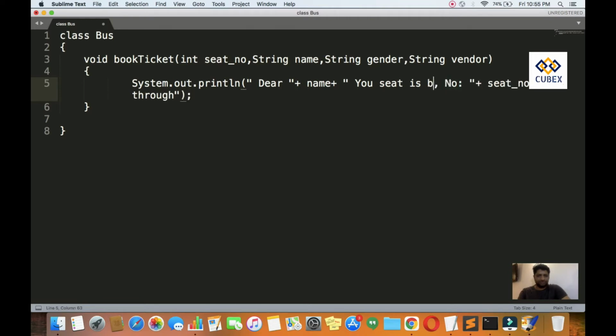"Your seat is booked through", and then the vendor name. So we created a Bus class with a bookTicket method, which takes four parameters as input, and we just print those parameters. For example, if I pass Mahesh as the name, it prints "Dear Mahesh, your seat is booked", the seat number, and the vendor, whether Abibus or Redbus.